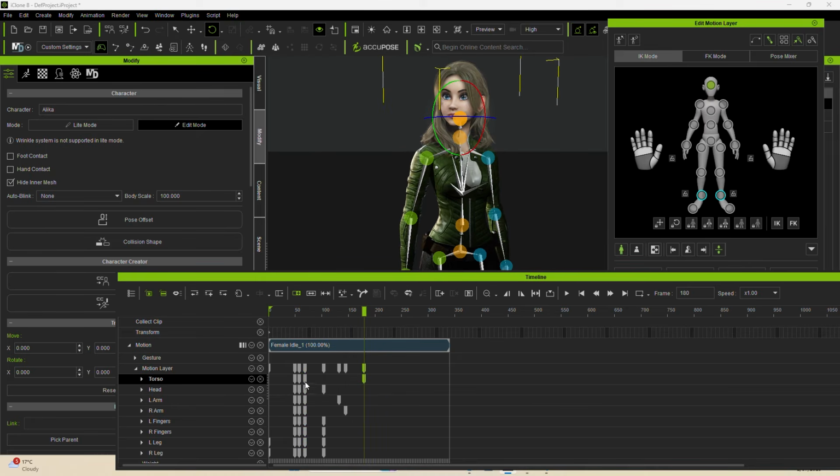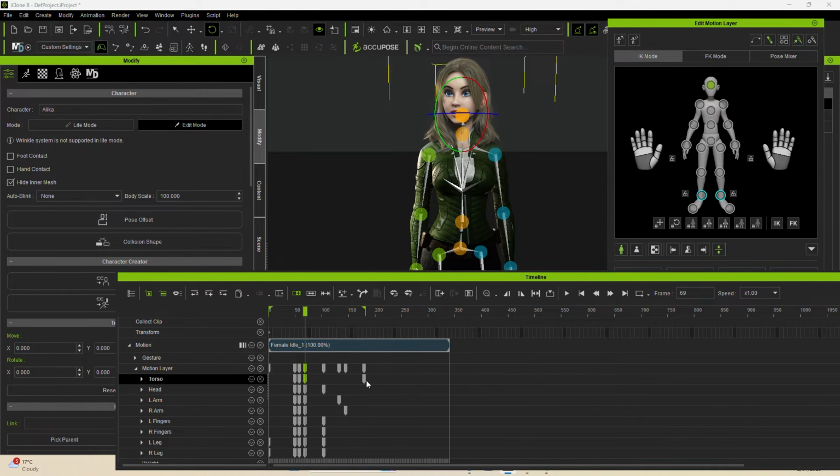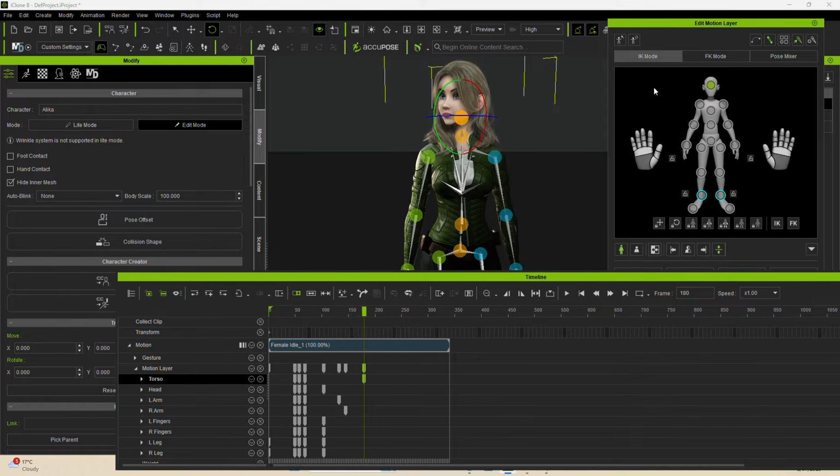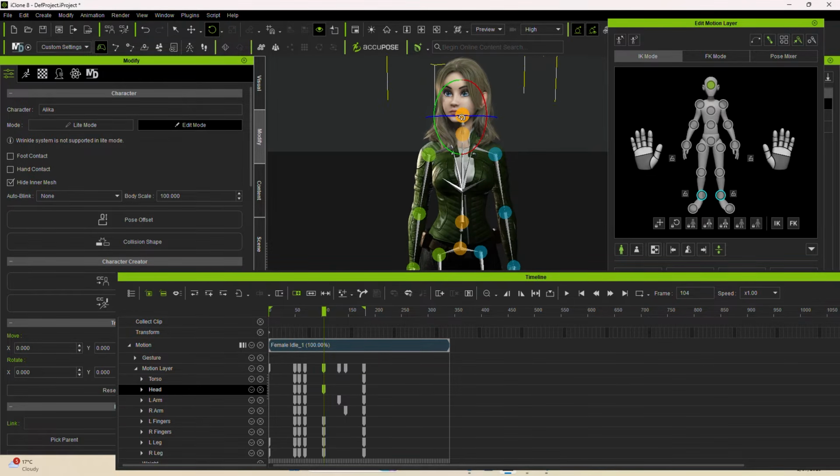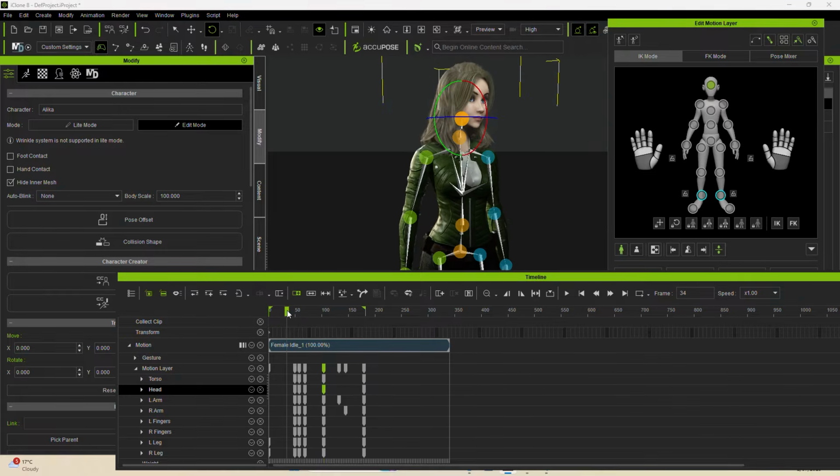So now I have to copy that across, reposition the head. So now I've got a little bit messed up now where, there we are, I should do it.